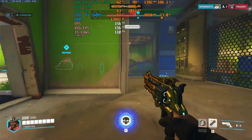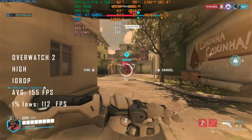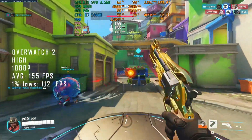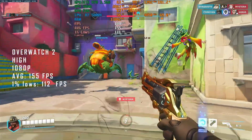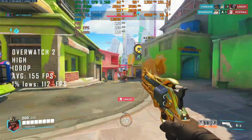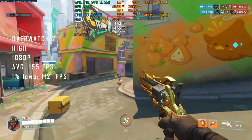But really, at least the GTX 970 is still alive and kicking in this game. With high preset at 1080p, without any upscaling help, this 70 class GPU from 2014 is capable of delivering an outstanding average FPS of 155 and 1% low of 112. Pretty impressive, unlike this game we're testing it on.